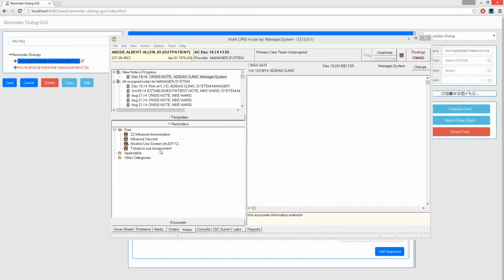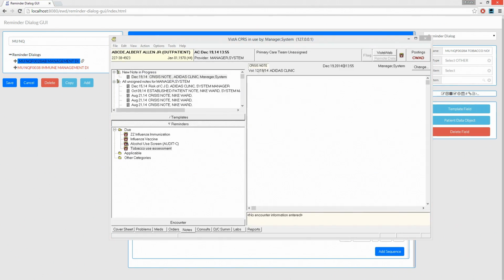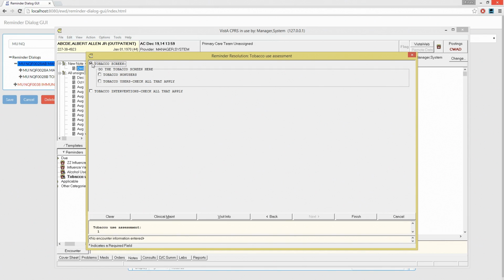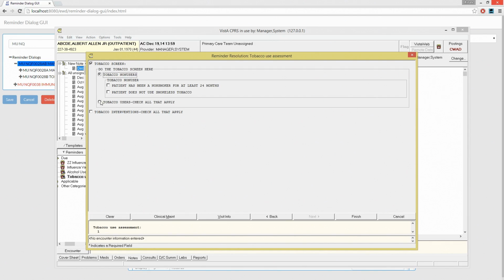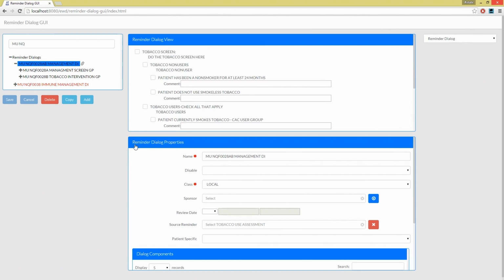Right here in CPRS, you'll notice that it's labeled Tobacco Use Assessment, and that's because this reminder dialog is actually linked to the Tobacco Use Assessment reminder definition. This is how the reminder dialog looks in CPRS. Notice that we have to click these options to expand, but they do correspond with what we see here in the reminder dialog view pane.